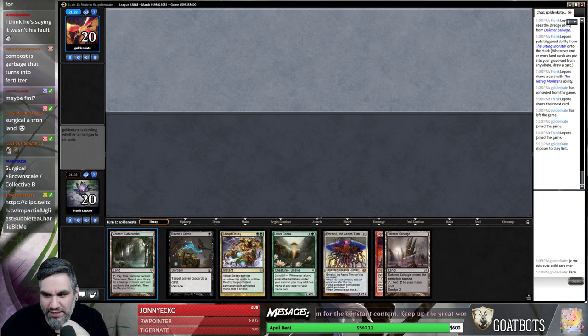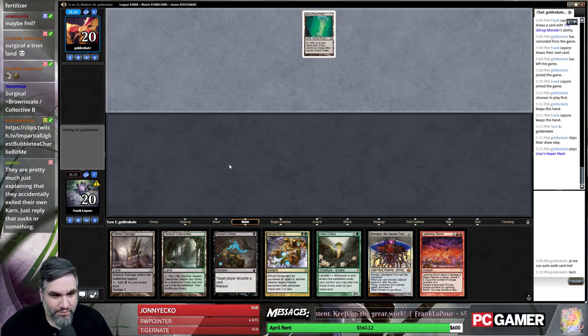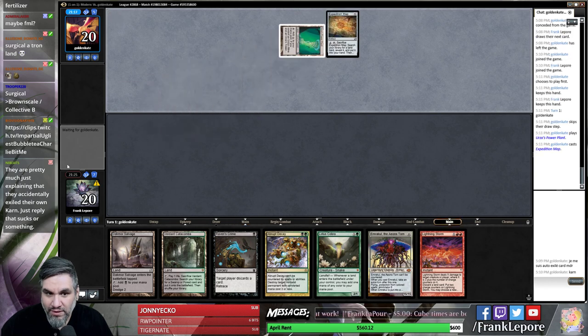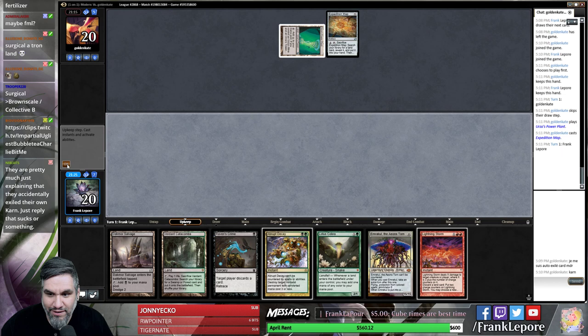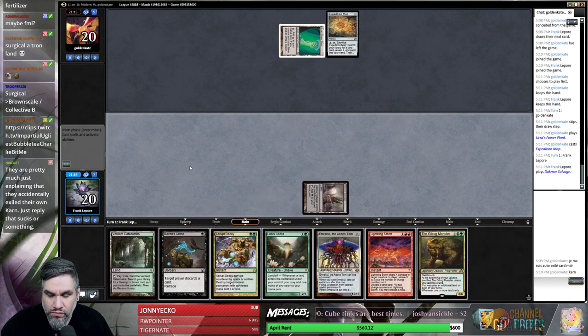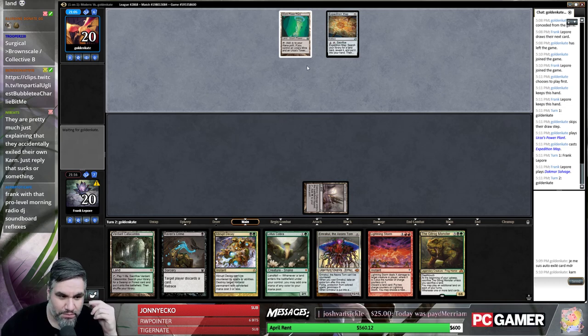All right. This hand is good. I will keep. Well, we have a turn three Karn incoming again. However, if we draw a basic land, we can go Lotus Cobra into... Oh, play a forest. Play a forest or another power plant, because otherwise you just get it.